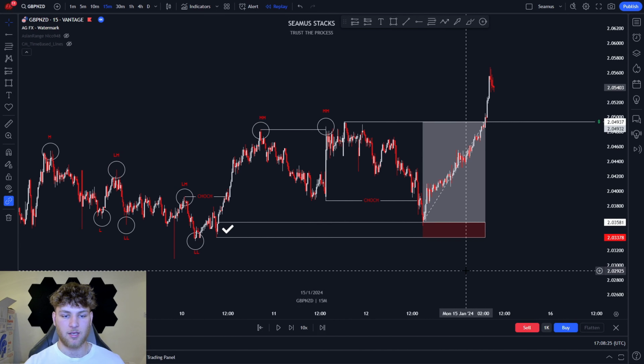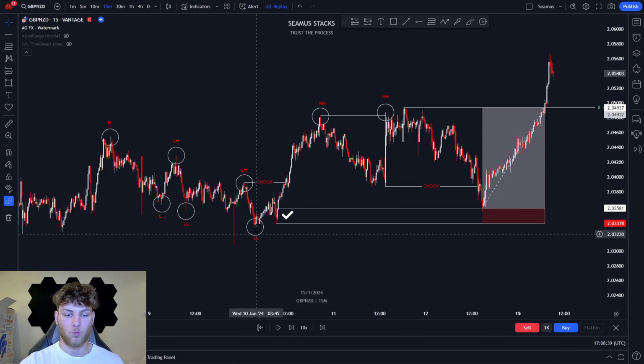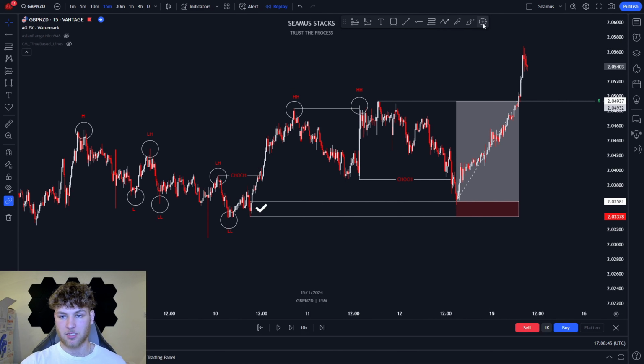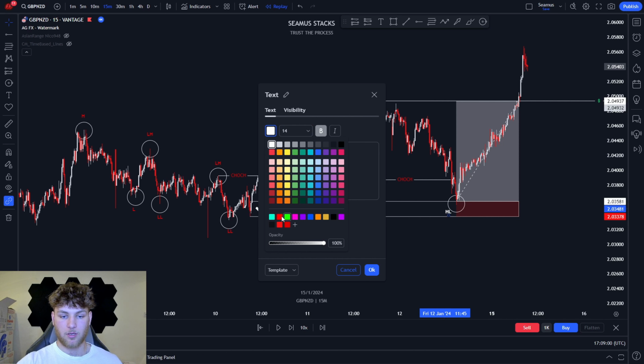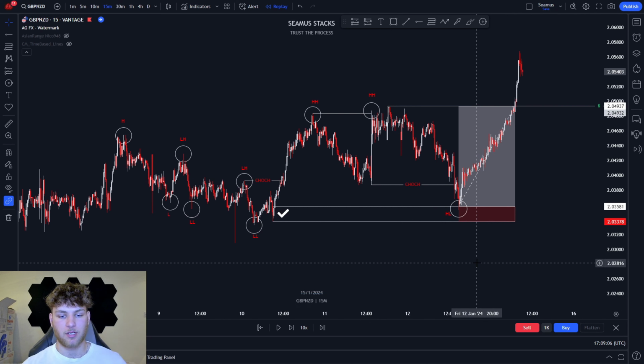So very simple, guys. Go and backtest this out for yourselves. This is the most simple concept that you can understand and trade very, very simply and very easily. It doesn't have to be overcomplicated. Like I said, on a higher time frame, this could just be one high, one low, one higher high, and then this would be your higher low over here. And let's actually mark that out so you guys can also understand why this is a higher low. Why is that so? Well, because we did not break below this low. So this is our higher low, not lower high. Oops. This is our higher low, okay? Very, very simple. Hopefully you guys understood that very, very clearly.